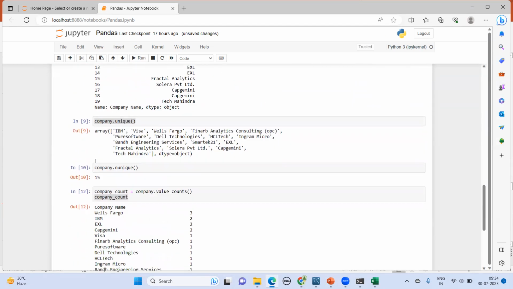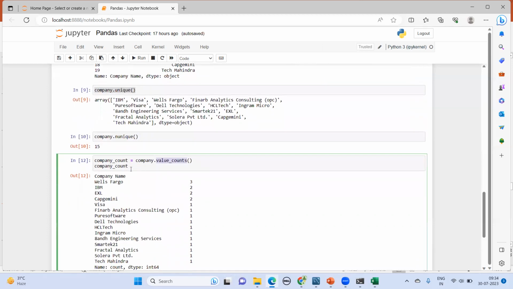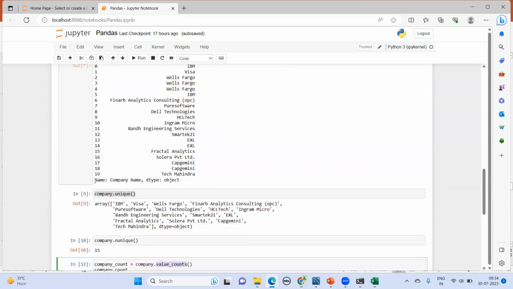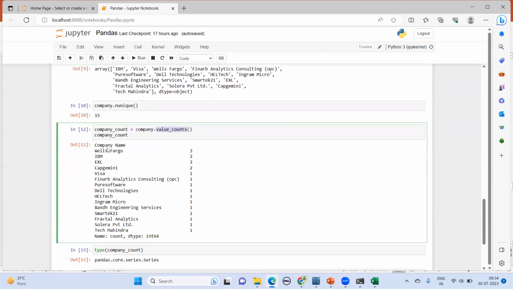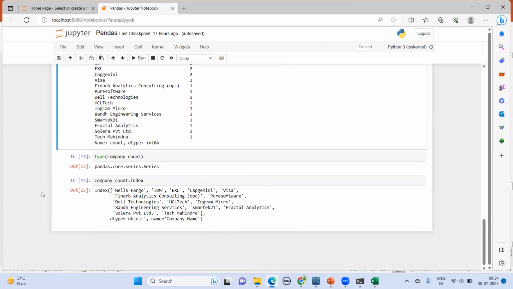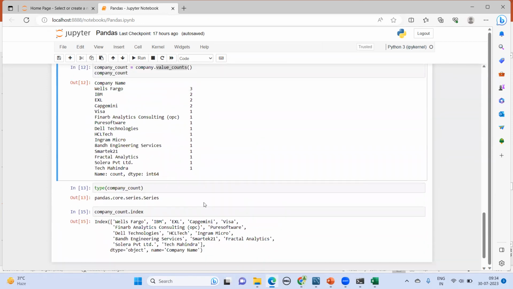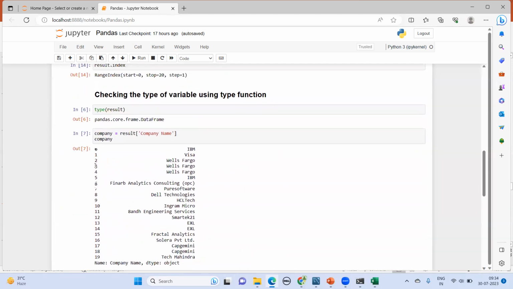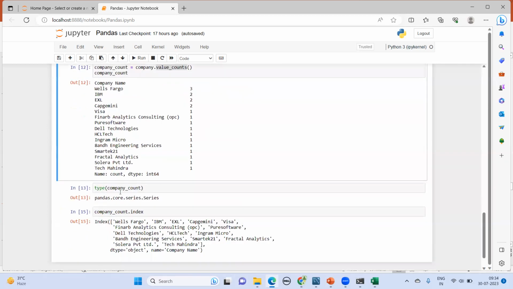We saw the function unique, and we saw the function value counts. When we use value counts, this is also generating a series, but here the index value, instead of being the default index value 0 to 19, is the company name. So by default the default index numbering will not be there, but the company name will be there as the index.